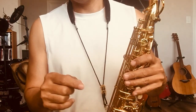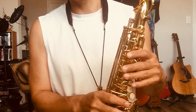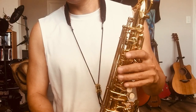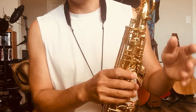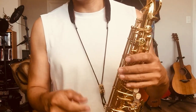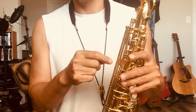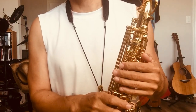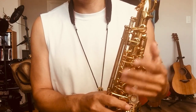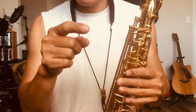So I want to emphasize this. Altissimo notes, for me, are especially for saxophone music — for people who play saxophone solos, who want to give the solo saxophone personality. Then you try to add something fancy to make your solo more colorful. That's why people play those altissimo notes. Don't waste time on altissimo notes as a beginner.